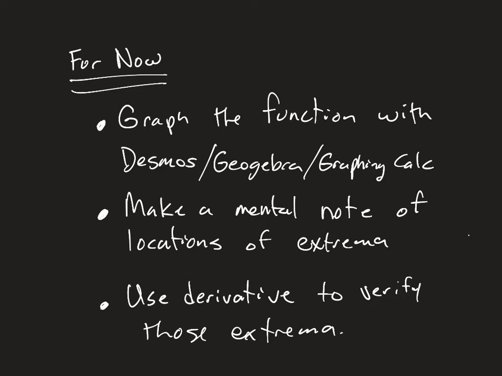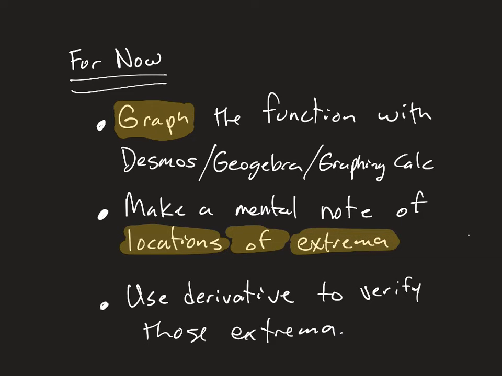So what we're going to do for this last set of exercises is follow this plan. Even though this technically is cheating or putting the cart before the horse, what I'd like you to do is go ahead and graph the function first. Look at the graph. You can use Desmos or GeoGebra or a graphing calculator, whatever process or tool that you use to get a graph of a function. But look at the graph and then make a mental note of the locations of the extreme values, the locations of the extrema. And you can tell a lot from the graph before you go into deal with the derivatives.